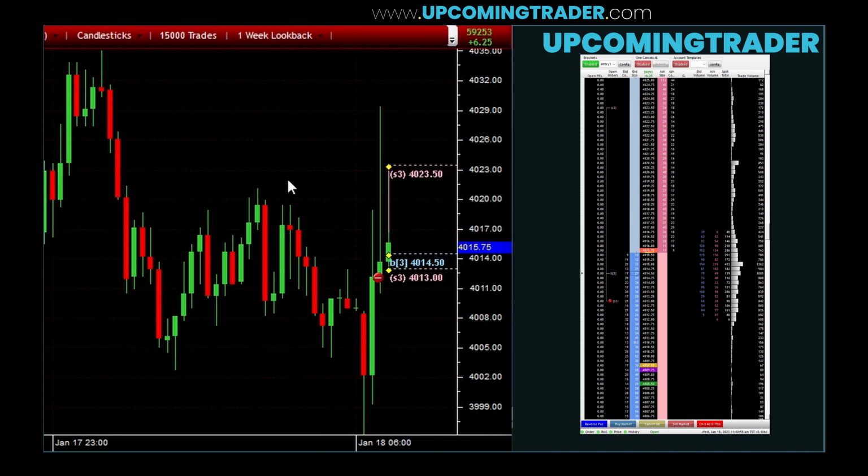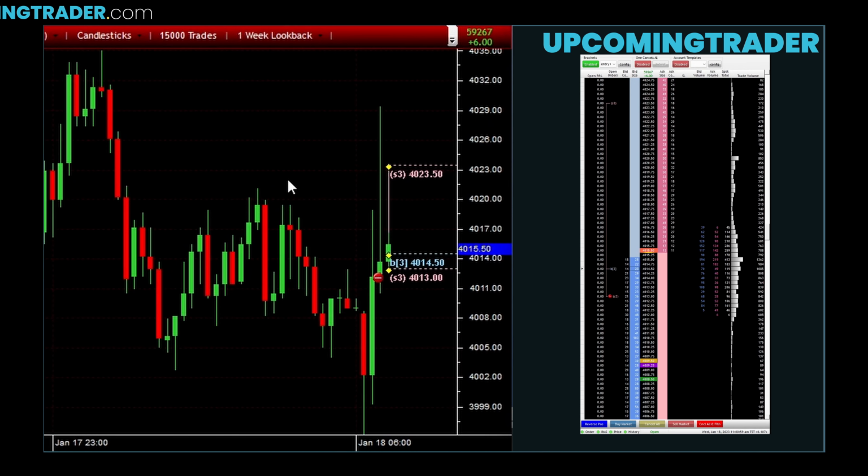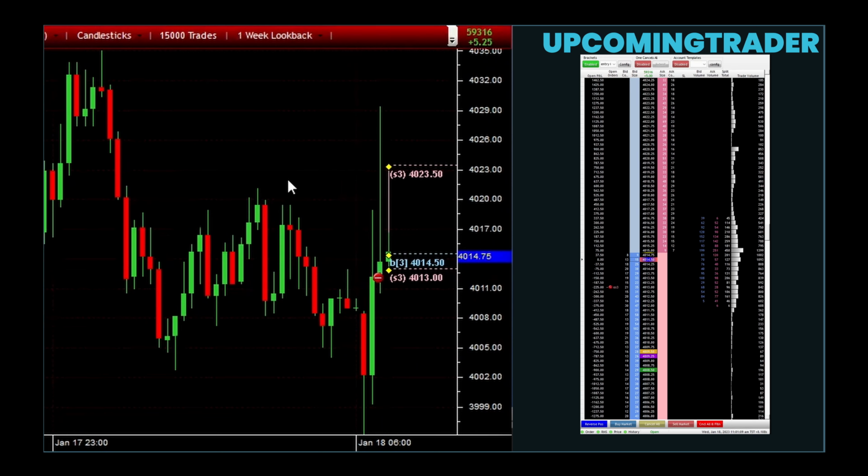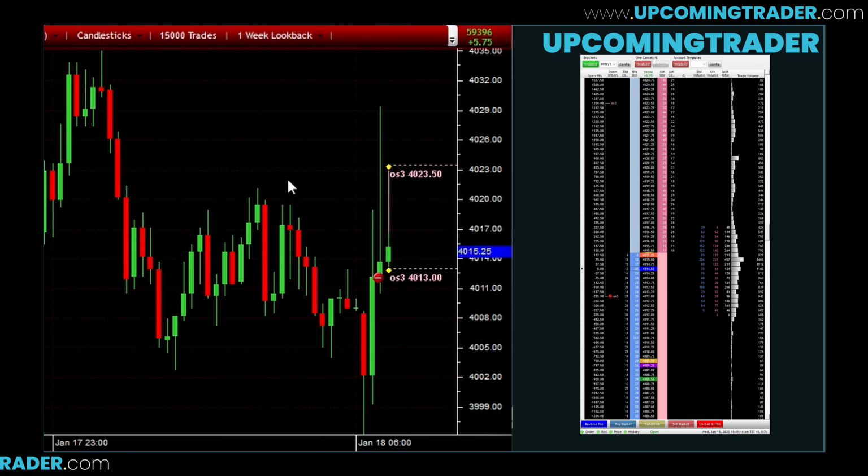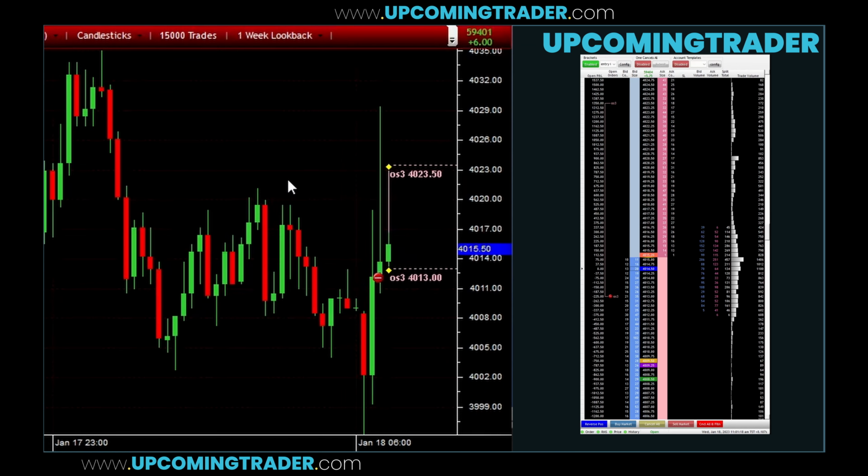Another pattern to look for is the head and shoulders formation. When you see the volume profile showing peaks and a higher middle peak, the head, with lower peaks on either side, the shoulders, this is often a sign of a reversal in trend. Spotting these types of patterns early can give you a significant edge in anticipating market movements.